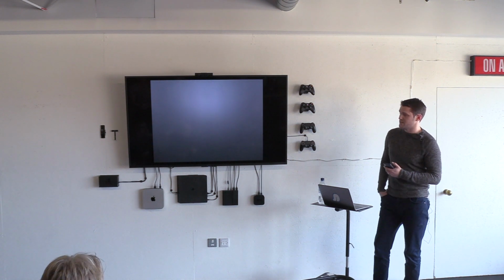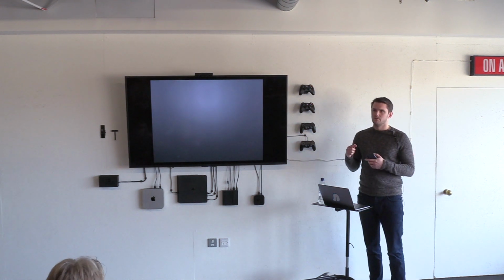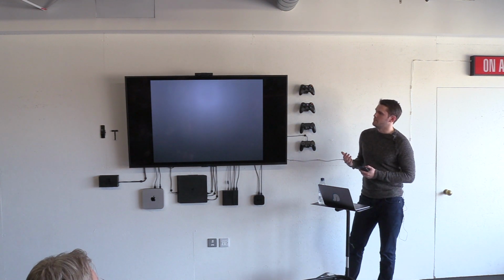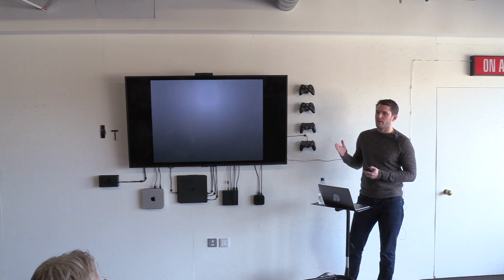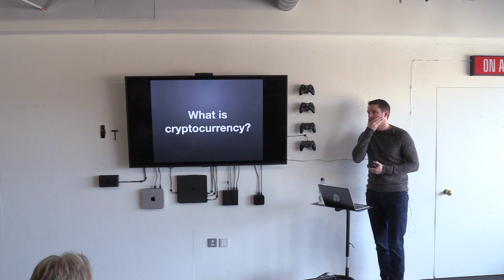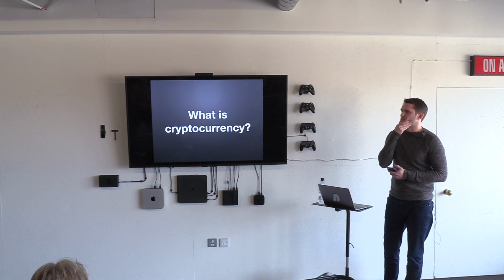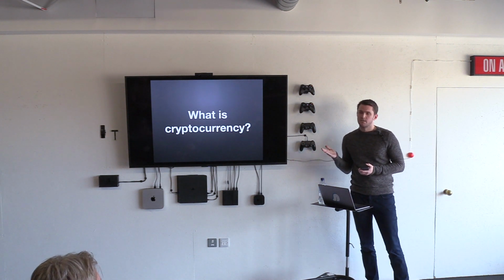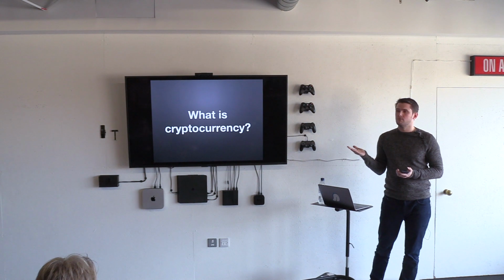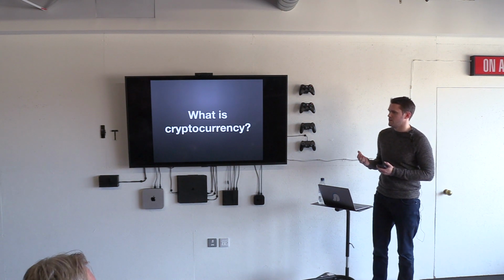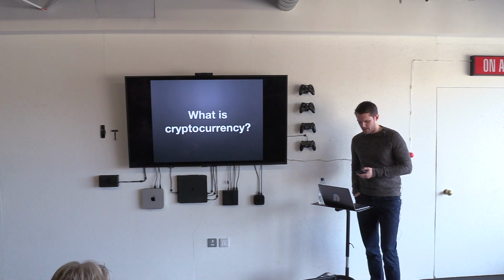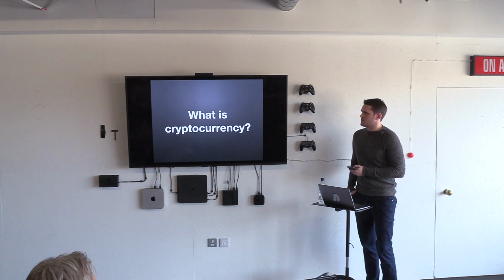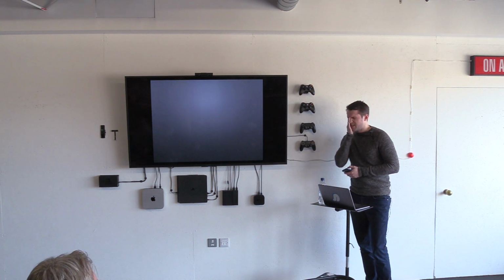So with that said, rather than diving straight into the technicalities of what blockchain is, although blockchain is actually quite simple, it makes sense to build from the ground up by looking at what a cryptocurrency is. Because essentially, if you understand cryptocurrency and how it works, you understand blockchain by default, because the two are so intertwined that one can't exist without the other, really. So we're going to talk about cryptocurrency. We're going to start really, really simple.